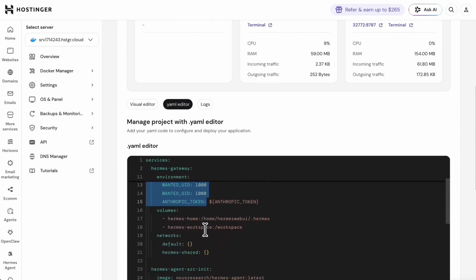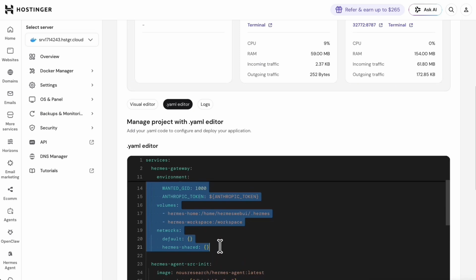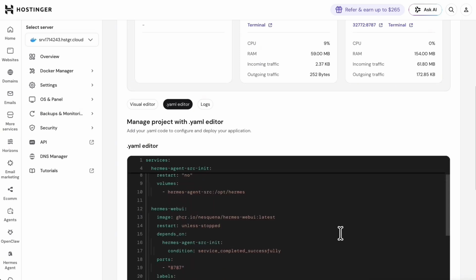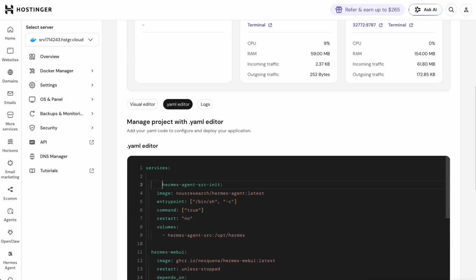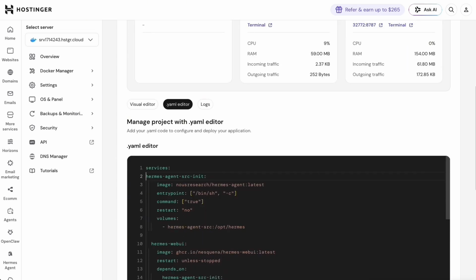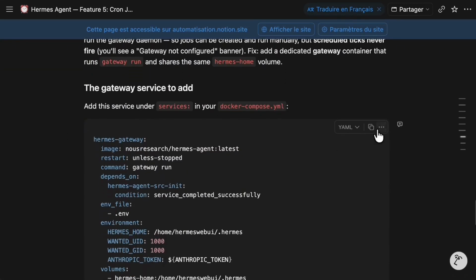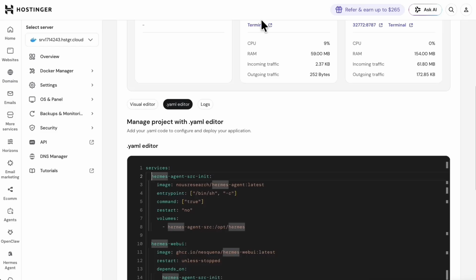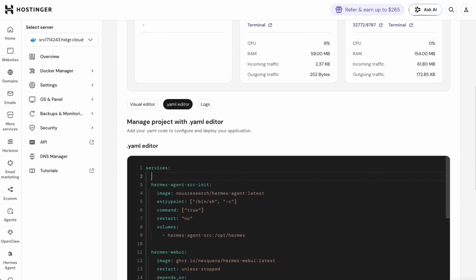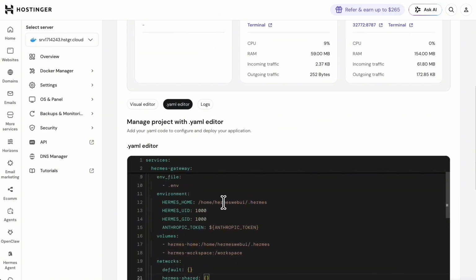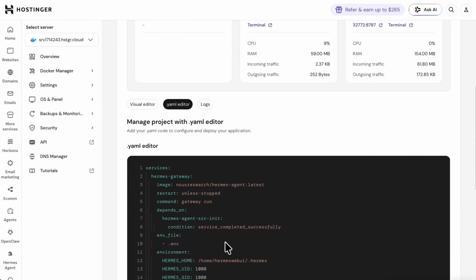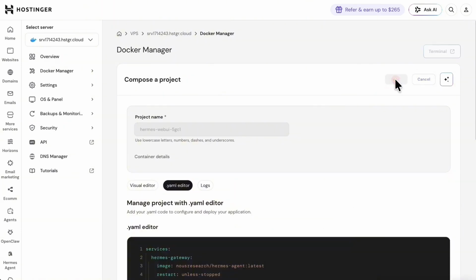Actually this code wasn't there at the beginning. At first it was like this. Let's go back to the beginning. It was like this. Then I go to my documentation. I've included for you what you need, so you can simply click here to copy it. And when I come back here, I hit enter here. I'm going to paste this code. There shouldn't be anything in red or anything like that, which means everything is fine. And then I click on deploy.